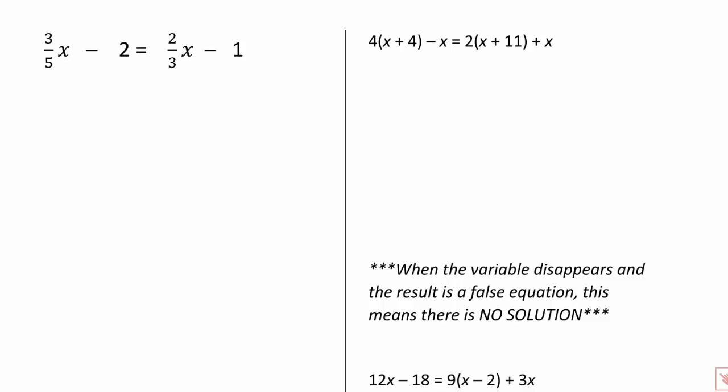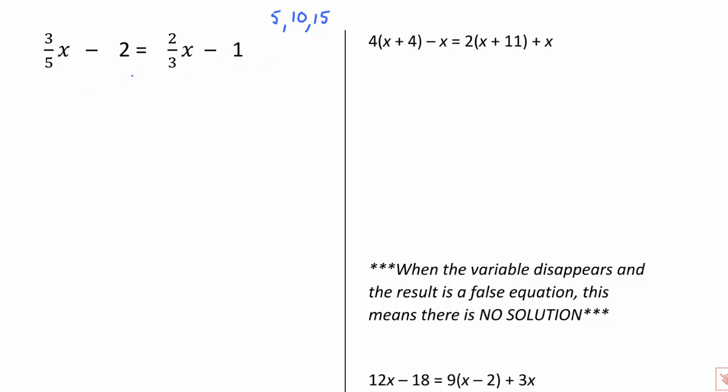What I'm going to do is look at this problem and ask myself, what are the common denominators? Well, we have a 5 and we have a 3. If you have a 5 and a 3 in the denominator, the least common denominator between those two numbers is 15. Here's how you can tell. Take the largest number, 5. Does 3 go into 5? No. Well, go up to the next multiple of 5, which is 10. Does 3 go into 10? No. Then go to the next multiple of 5. So does 3 go into 15? Yes. That's how you can tell that 15 is the least common denominator between the denominators.